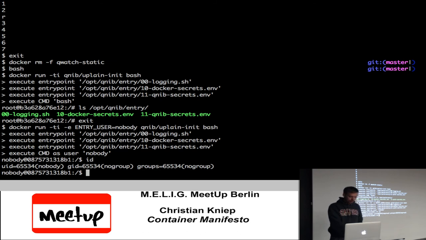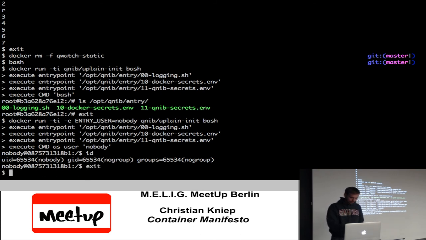Simple as that. And the cool thing about this, I don't want to praise myself, but the cool thing about this is that no matter how many layers you have in between or how many images you have in between, you can just drop a file here and open entry with some number in front, and then it will execute it on top of the other scripts that are already there. So you don't have to care about, oh, do I overwrite the entry script? You just provide a new entry script, and hopefully it has not the same name as an already existing one. But if it doesn't, then you can just drop it in, and it will be executed.